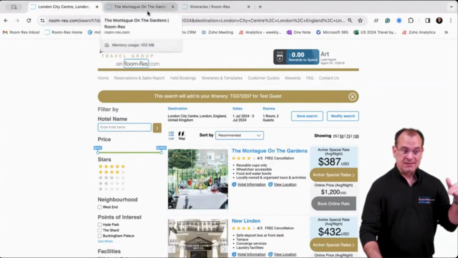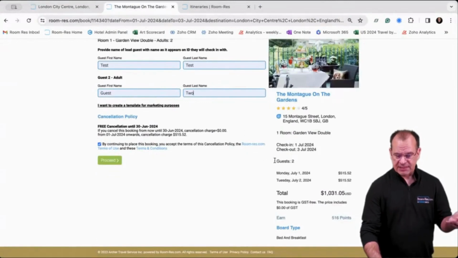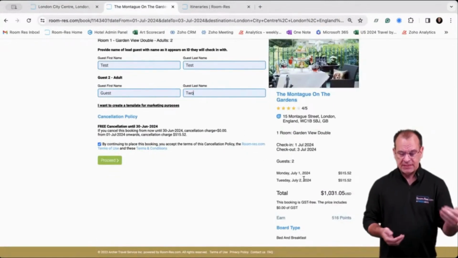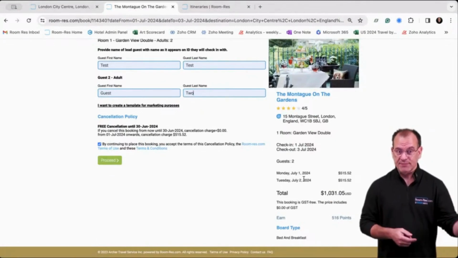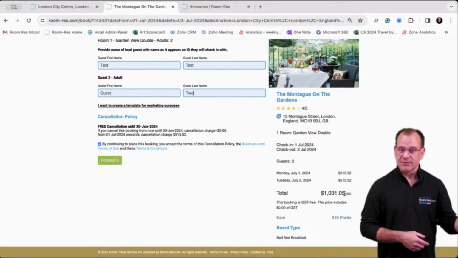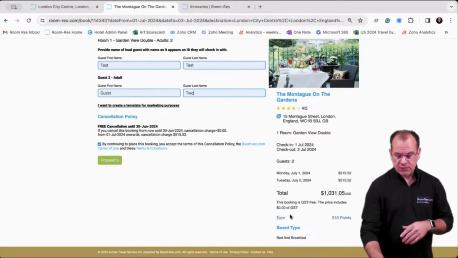And that's non-refundable and no breakfast. Because you're an Archer agent working with RoomRez, you're getting 2 nights with breakfast and the ability to cancel still for less than what they were able to even see for 1 night. So massive, massive deal. You'll also see down here, earn 516 points.